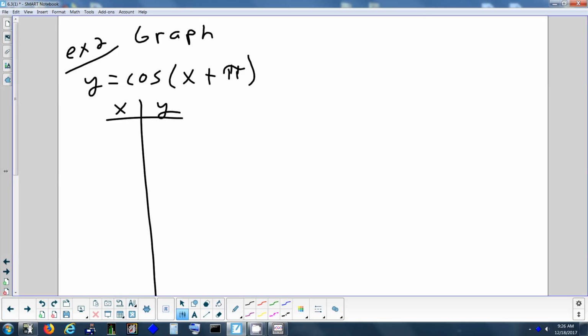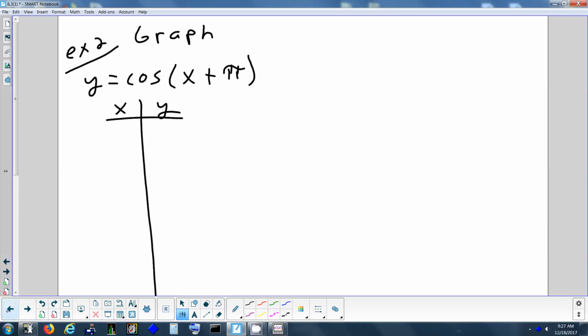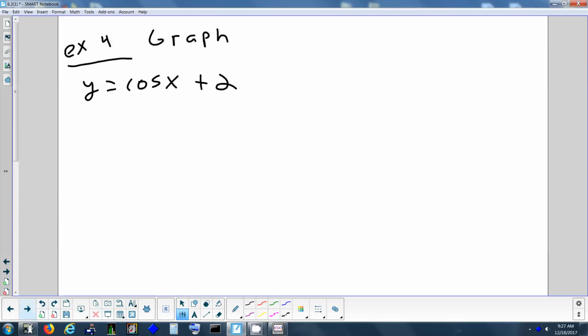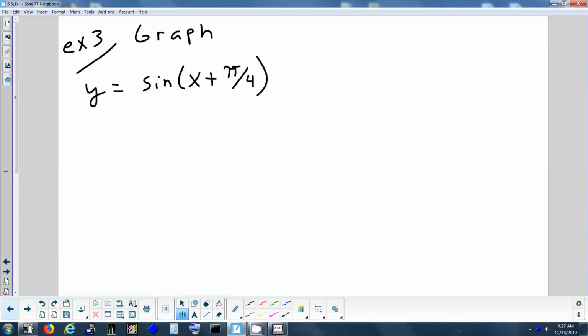Okay, it has one thing in it. So the fact that it has one thing in it besides the function and the x tells us there's only one transformation. But how do we know that that's a phase shift, besides the fact I haven't taught you the other ones yet? You're adding pi. Okay, you're adding, but the next transformation we look at is also going to be adding or subtracting. Where are you adding or subtracting here versus that? You're adding in parentheses. Inside the parentheses, so that x and the number are grouped together.